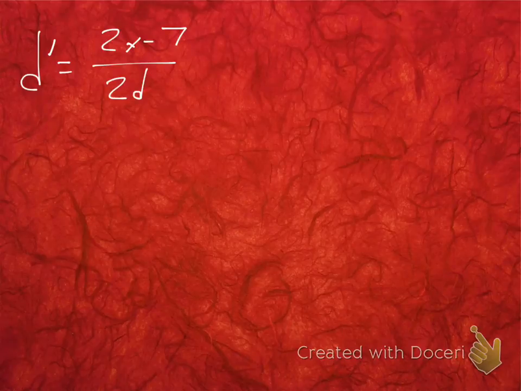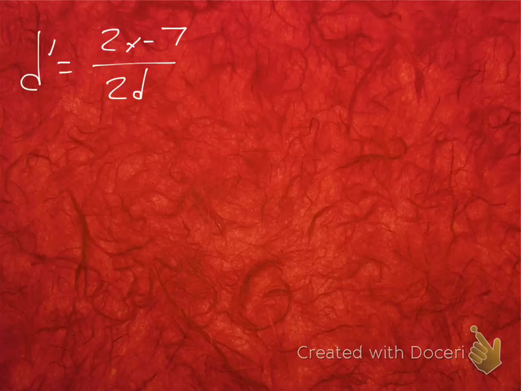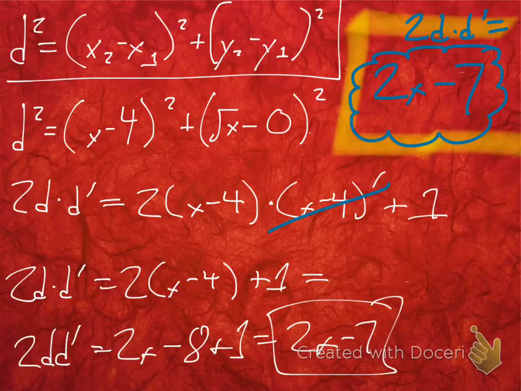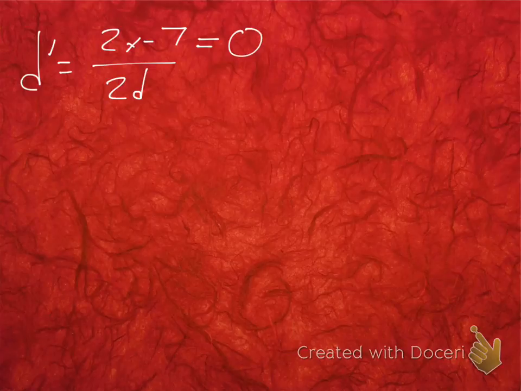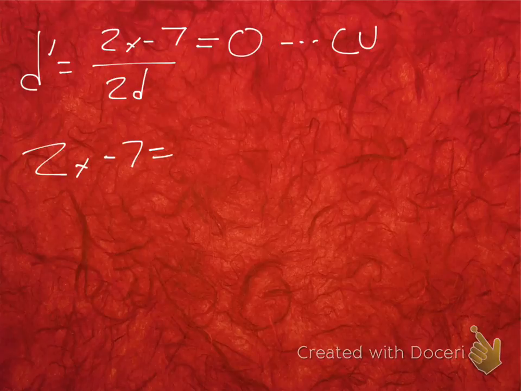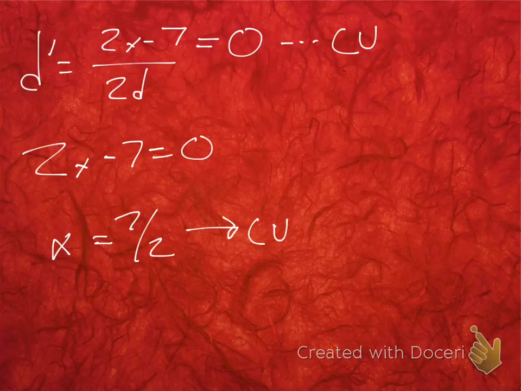So, that's going to give us a critical value when 2x - 7 is 0. We don't need to worry about the 2d on the bottom because that would just give us an asymptote, and it's going to be undefined there, and that's not useful for us. Is √x undefined anywhere? No, of course not. So, we don't need to worry about that. Well, not for this function out of that interval. So, we need to set this top part equal to 0 to find our critical value. And, so, 2x - 7 equals 0. Well, that's going to give us an x at 7/2. So, 7/2 is our CV. Oh, we're done! Yay! No, we're not. No, we're not done. We still have to do one more thing.